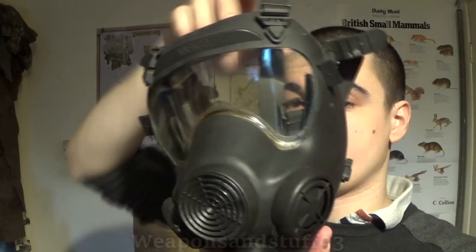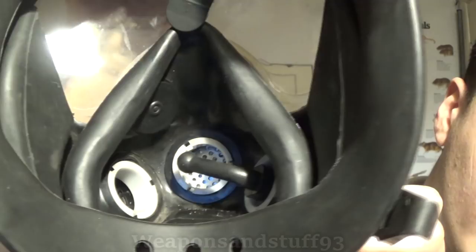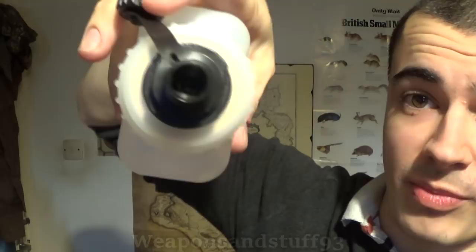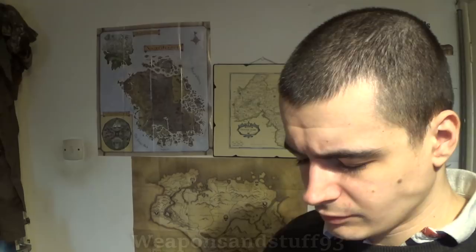We won't need the filter on to do the test today. Here is the mask itself. I did quickly show the drinking tube in another video but didn't use it. You have the drinking tube connector switch on this side, and when you turn it, it moves the drinking tube around inside the mask. The connector for the drinking tube itself is under that cover, so you connect the tube in there. Here is the canteen - the bottle cap looks fairly similar to some other design masks. Here is the drinking straw assembly, which actually looks very similar to the Israeli system, so if this works I'll see if it works on the Israeli masks. How these work is you basically have a pump on the tube.